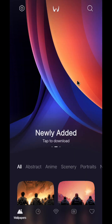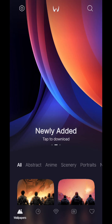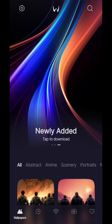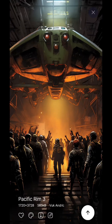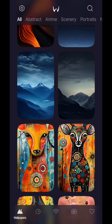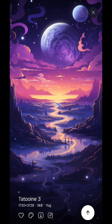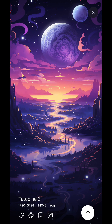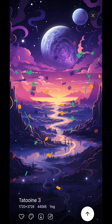App number four is One4Wall. This is an amazing wallpaper app powered by AI, with a vast collection of AI generated wallpapers. Just go down and you can check out all the cool wallpapers generated by the AI — all these images are handpicked and made to perfection. I really like these wallpapers, they're really vibrant and everything is done by the AI. Just select anything you want and set it as your wallpaper — the wallpaper is looking so cool. Check out One4Wall for all your wallpaper needs.